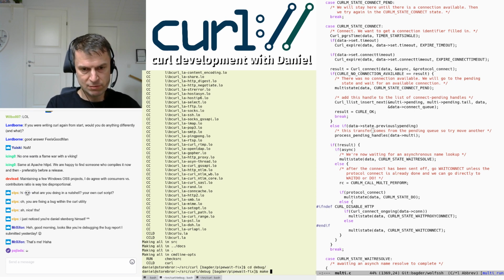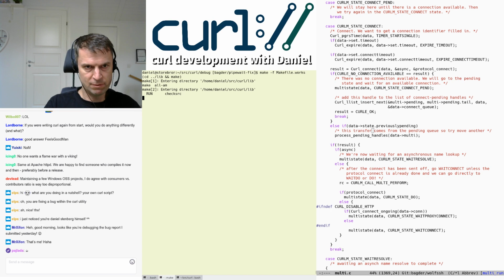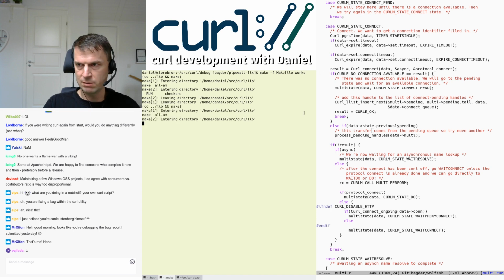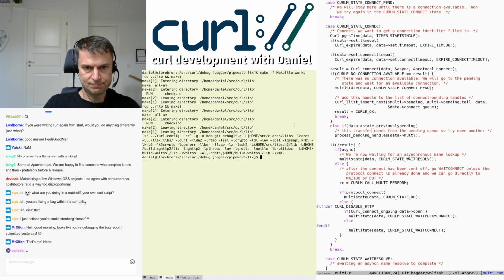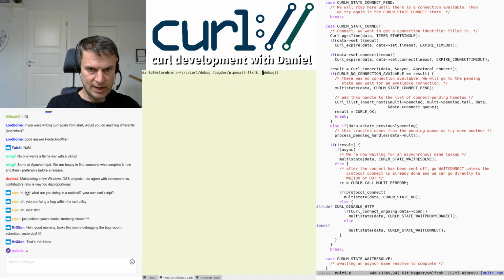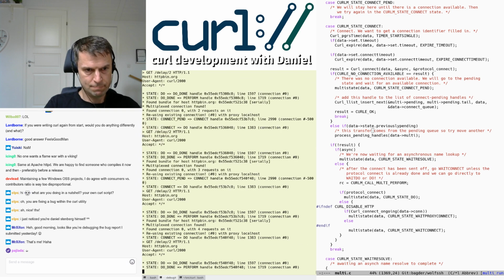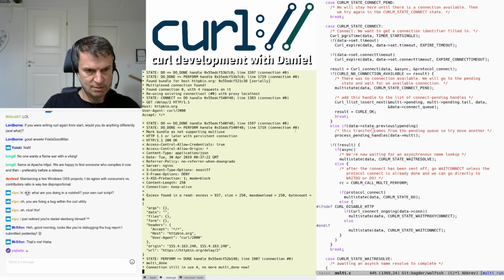As you can see, I'm sort of switching how I build curl from within Emacs or in the terminal, on and off. Doesn't matter, just where. Okay, does it work better now? It does, right? Boom. No more multi-done now.